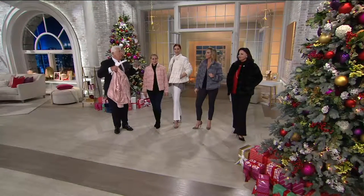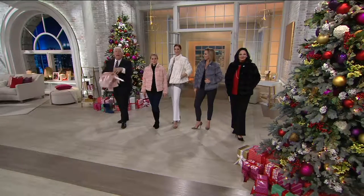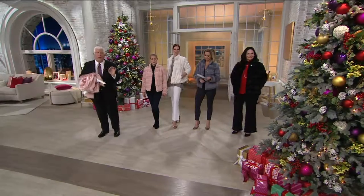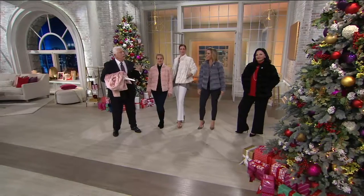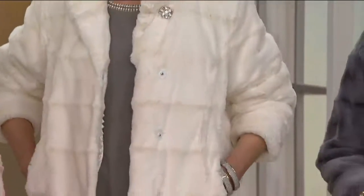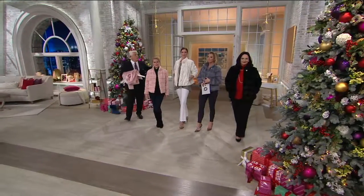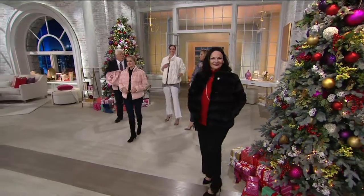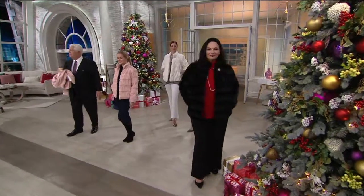He fits every single size from extra small to 3X, and in petite as well. The greatest design and the best product is nothing without the fit. Dennis went to fit jackets himself today and said to his tailor that people buy things that don't fit them — fitting is so important. He tries to give you that fit so you don't have to deal with it when you get it home. All young designers watching should learn from Dennis when creating lines for every woman.